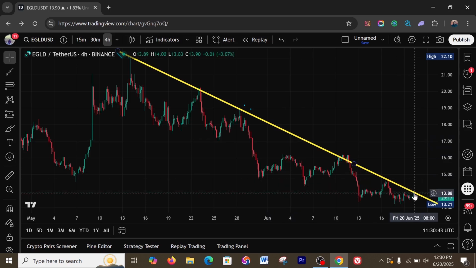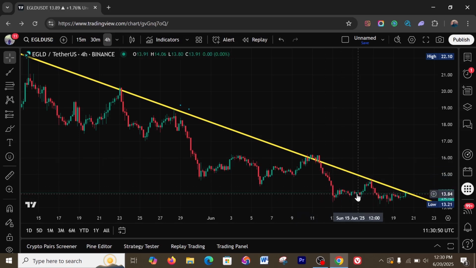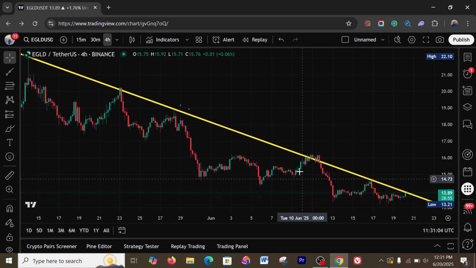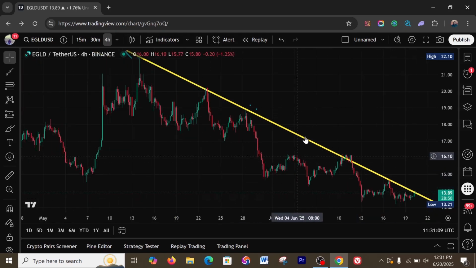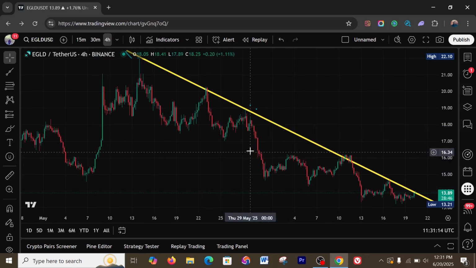Tomorrow we may likely see a breakout of this, because you could notice that even after price dropped here and hit this particular resistance, it couldn't drop further, which tells you that bears are losing momentum and the bulls may take over. And looking at the fact that we're already here at the trend line point, it gives us more reason to believe that we're breaking to the upside. This is how to draw your trend line correctly, guys, and this is how you make a lot with trend lines, by drawing it across support and resistance areas.